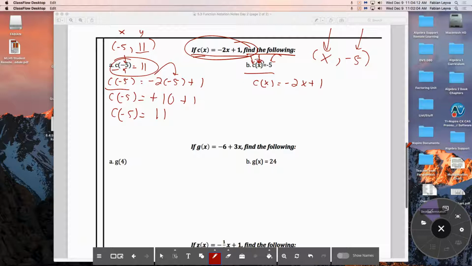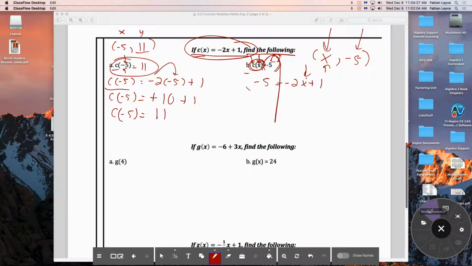Now remember that they told you what C of x equals. Here's C parentheses x. It is equal to negative 5. That means that I know what that C of x equals. I'm literally erasing it right now and replacing it with what they told me it's equal to, which is a negative 5. And now you can clearly see what you've got to do in order to find that x. You just need to solve for the x in the equation.